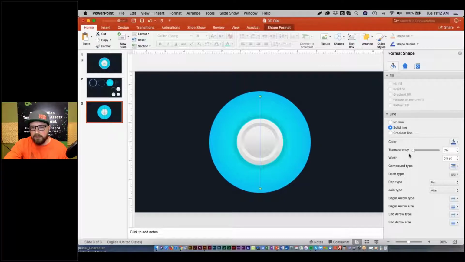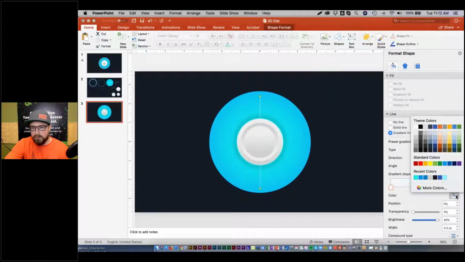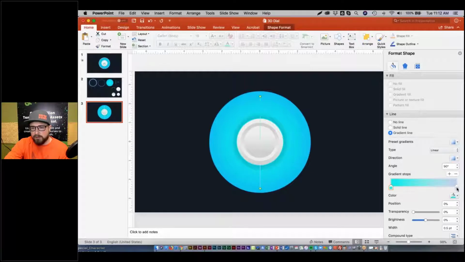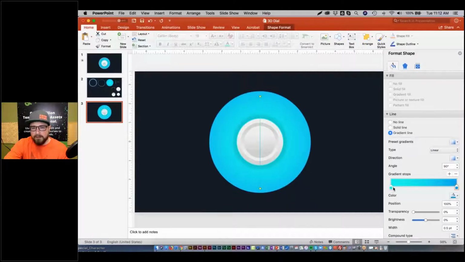I want this to be a gradient line as well. And we're just going to do 2 colors, and it's going to go from our light blue to our darker blue. But, and let me adjust the width of this. Maybe I want it to be 5 or so points instead. Or maybe we can go up to 8.